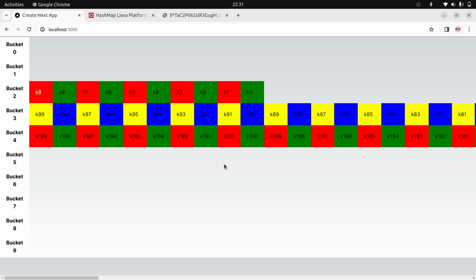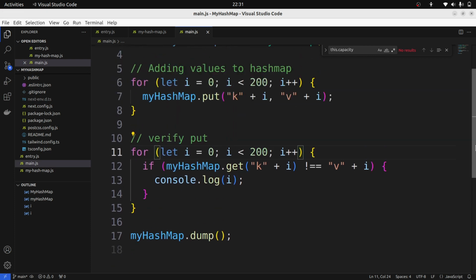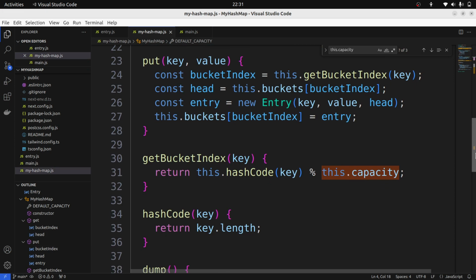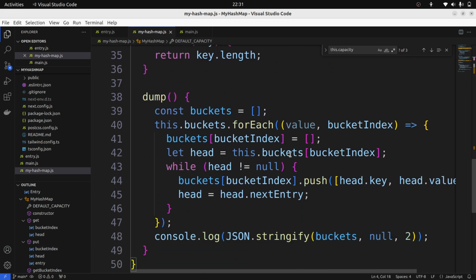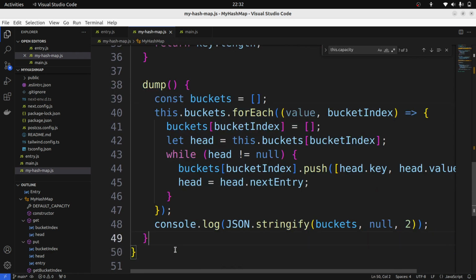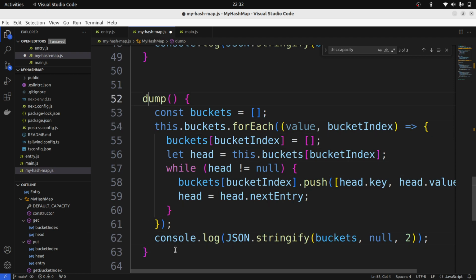So I will do one thing. I will write some metrics for that. My metrics will be like this. I will take the same dump code.